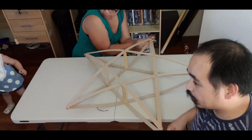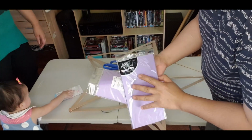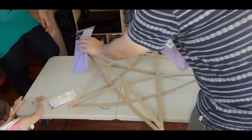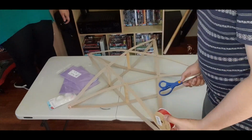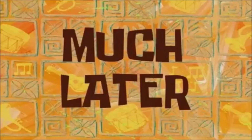And then we got sticky tape, and then we have these tissue sheets. That's the material we're gonna wrap this. We got some ribbon that we're gonna go around this on the edges. So yeah, we're keen as a bee. Much later.